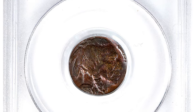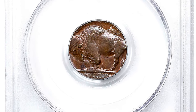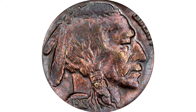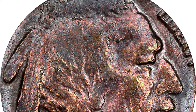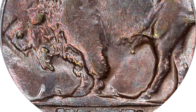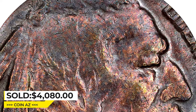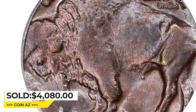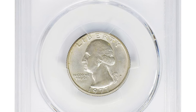Here is a 1918-D Buffalo nickel struck on a cent planchet — a circulated coin in AU-58 condition, a dramatic wrong planchet error. The reverse design of this nickel is fairly well centered on the cent planchet, while the reverse is more closely aligned with the lower border. The date is bold and nearly complete, while the D mint mark is identifiable despite being a bit soft. Deep copper rose patina overall with light cobalt blue provides further visual appeal. It was sold on March 24, 2023, for $480 at Stack's Bowers.